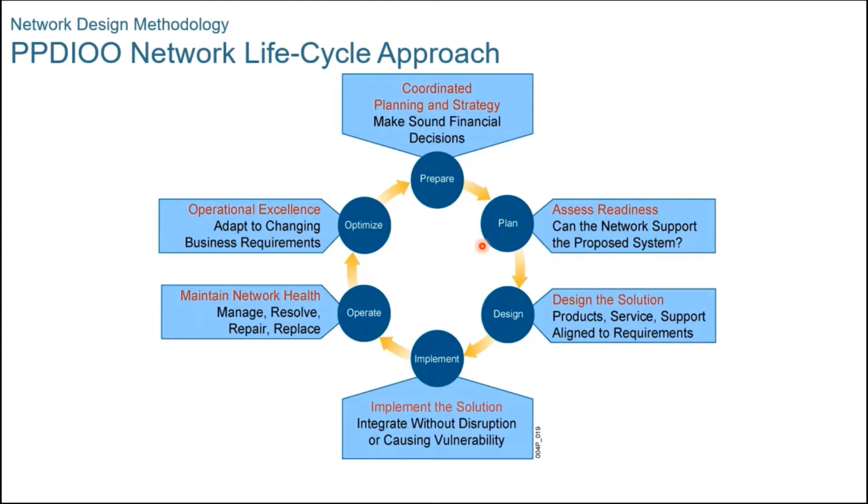So a project plan helps manage the tasks, responsibilities, critical milestones, and resources required to implement the changes in the network. So the project plan should align with the scope, cost, and resource parameters established in the original business requirements. So the output of this phase is a set of network requirements.